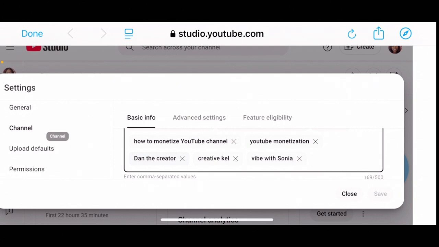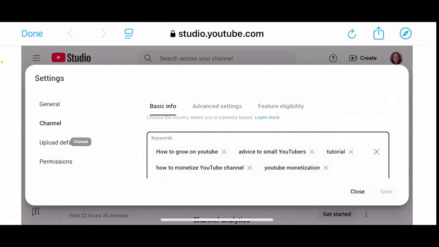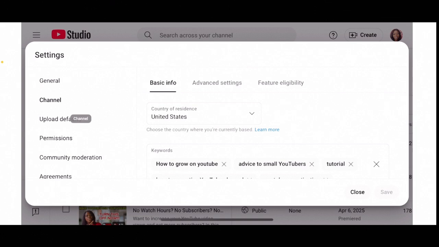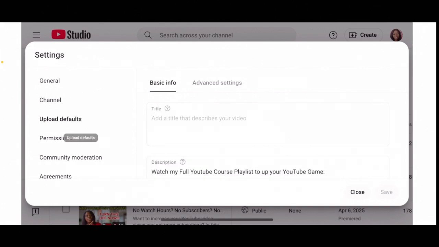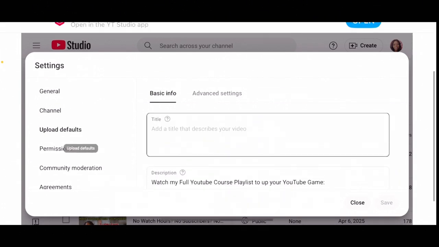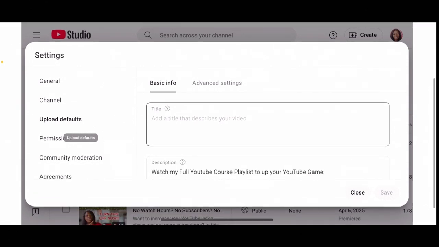It makes your channel branded, because by the time those people's audience are searching for them, your own channel will also be popping up. So now that we are done with that, the next thing you're supposed to do, which is the second important setting, is to click on this upload defaults. Are you seeing it underneath? Click on it. Okay, this one is basic info. You can put something, but because your titles change every time, you cannot actually use this basic info. So you can let that be, because your titles for your videos will not be the same at all times.